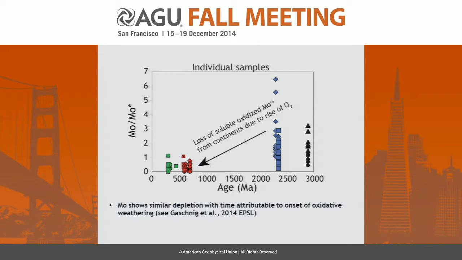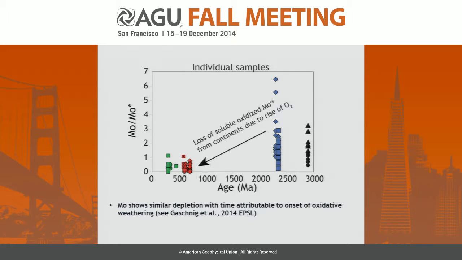And further pointing at the theme of the effects of oxygen and the changes in the amount of oxygen in the Earth's atmosphere and hydrosphere through time, molybdenum is a very redox-sensitive element. This ratio is basically just an enrichment factor or depletion factor for molybdenum. So it's depleted relative to insoluble elements of similar compatibility if it's less than 1, or it's enriched if it's greater than 1. And we see that there's this abrupt change in the amount of molybdenum relative to similar elements after the Great Oxidation Event, so after the Paleoproterozoic glaciation. So we go from these variable but sometimes enriched values to these generally depleted values in the Neoproterozoic and the Paleozoic, when we had a lot more oxygen around, which makes perfect sense.